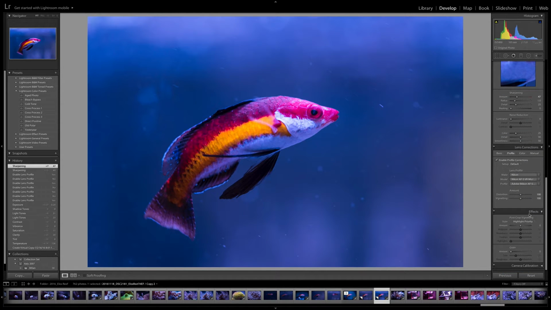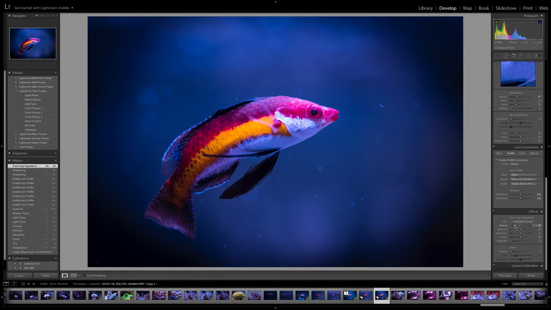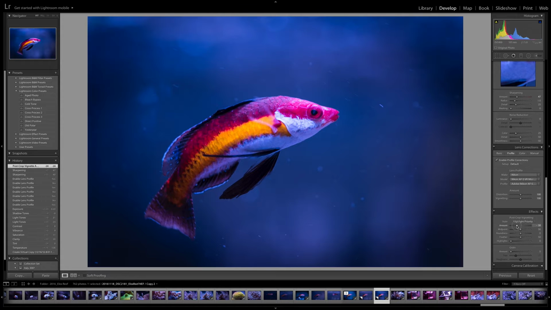The only other thing that sometimes I like to play with a little bit is maybe add a little more impact to the image. You can play with the vignetting. So even though the lens correction corrected for that vignetting, sometimes I want that vignetting. I want to bring the viewer's eye more to the center of the image. You can change the amount of vignetting.